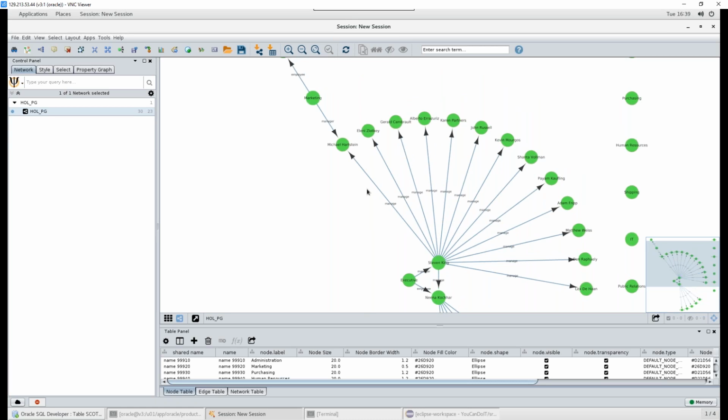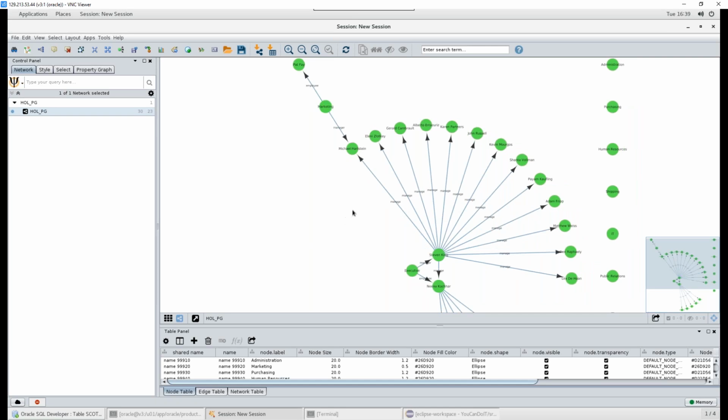Now, this particular graph is simple by design so that we can understand it, but we can expand on this and add millions of various relationships between all sorts of disparate vertices, and begin to parse out what's interesting about those relationships using the property graph.